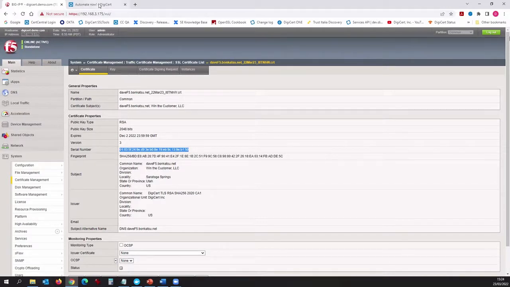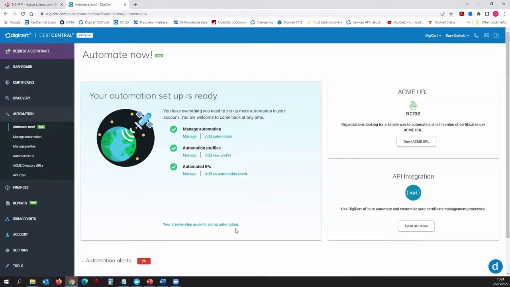So in my next tab, I have my CertCentral platform, and I've just clicked on the automation options on the left-hand side, and you can see there's about 6 different options that we can go into here. So what I'm going to do first of all is locate that particular virtual IP on the F5.